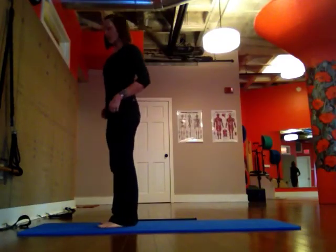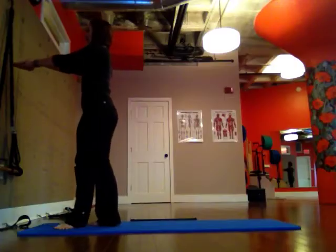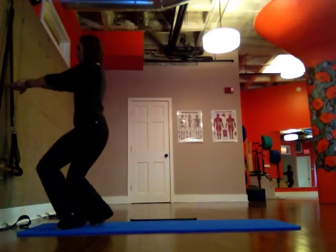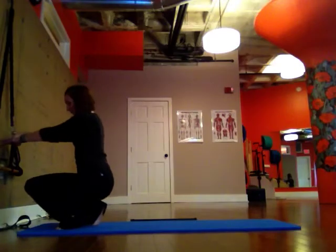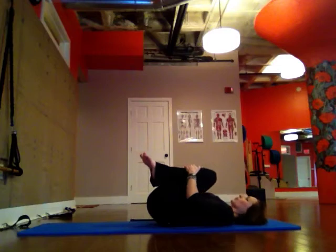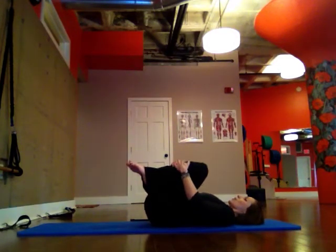You'll start standing on your mat, one foot in front of the other, one arm out in front of the other, and you rise up onto the balls of your feet, and you bend your knees to slowly lower yourself all the way down onto the mat. You have a seat and lie back. Bring your knees right into your chest, give them a little hug, and rock gently from side to side, just to warm you up a little before we go into the 100.